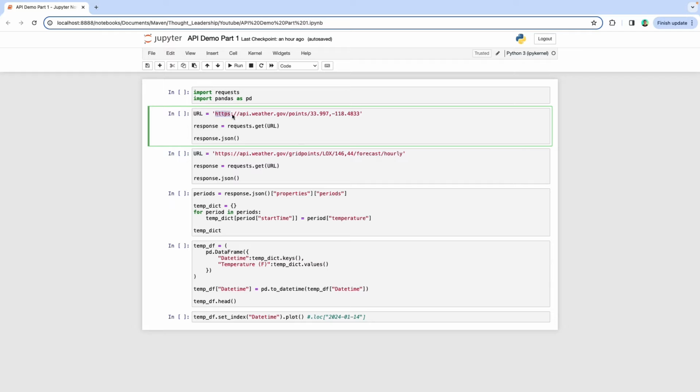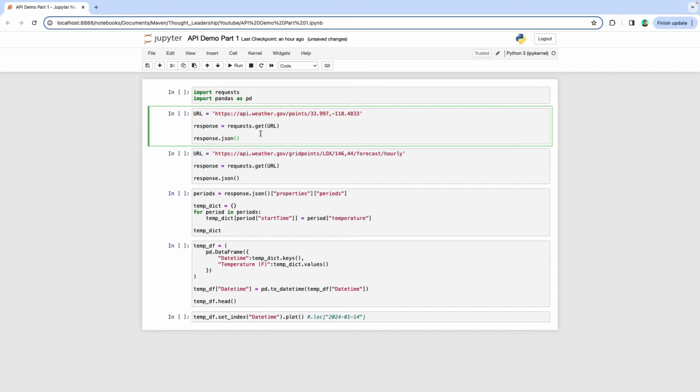And so the first thing that we're going to do is access the weather.gov API, so api.weather.gov. And one way to access weather for my location is to pass in geographic coordinates. And so here I'm passing in 34 degrees north latitude and 118 degrees west in terms of longitude, which roughly correlates to the Los Angeles area, which is where I live. And so what we're going to do with requests is say requests.get the information from this URL. And then we're going to ask for the JSON, which is JavaScript Object Notation. It's essentially a dictionary format for storing data.